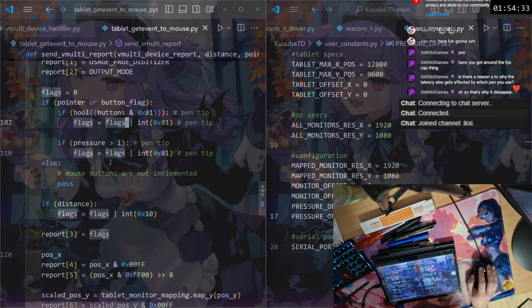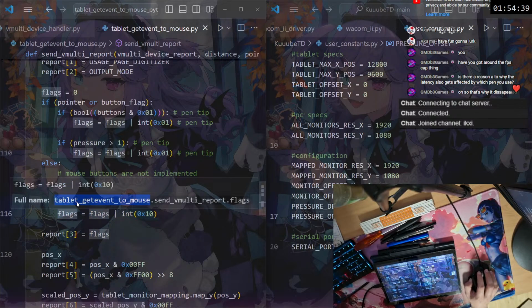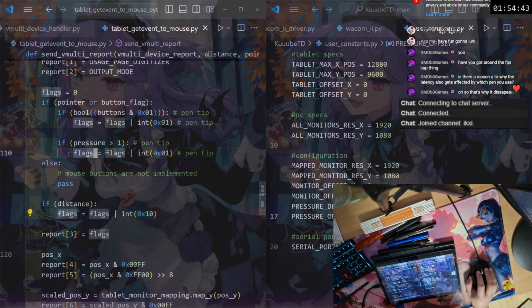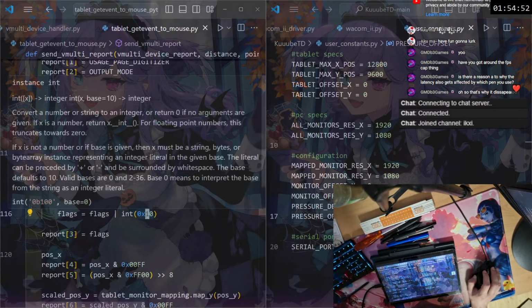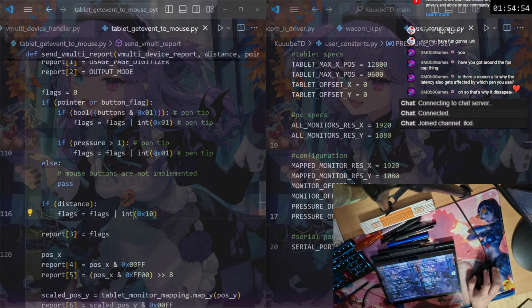Oh! This sets different flags. Now I understand. It sets the flag for if the pen is on the screen or not. Oh, now I get it. And if there is distance, it sets it from 1 to 16 instead.